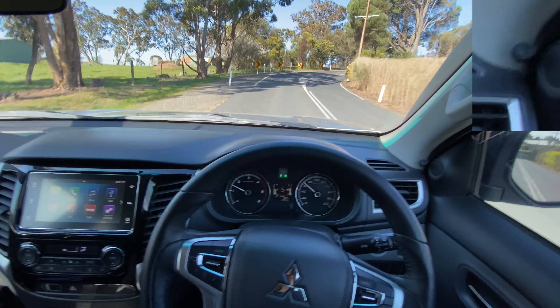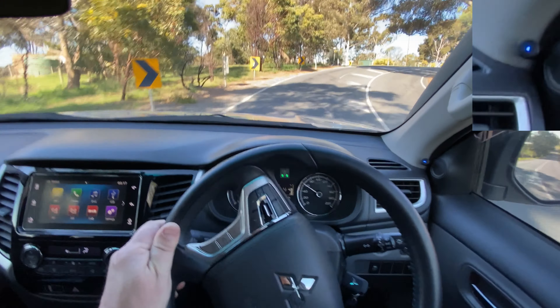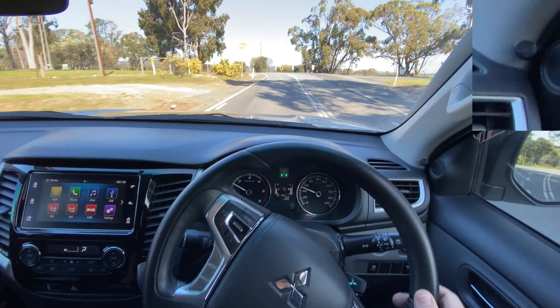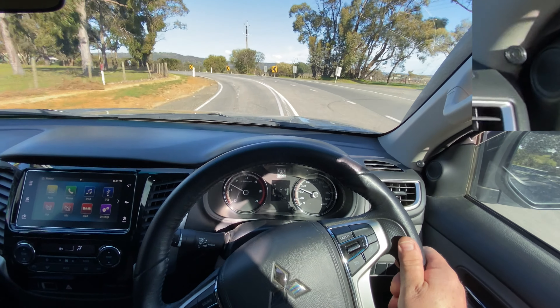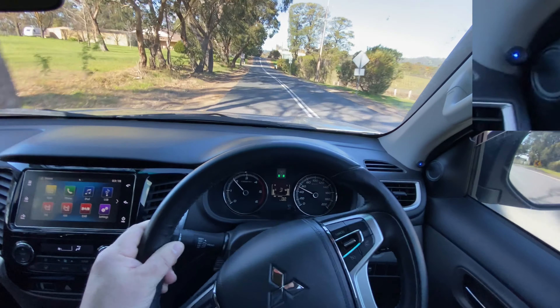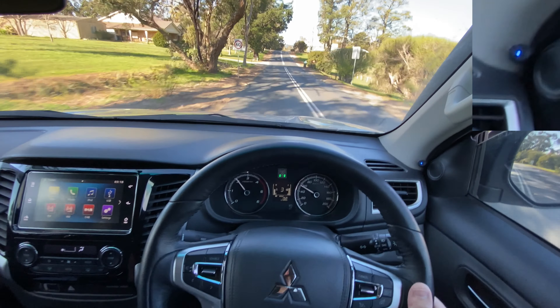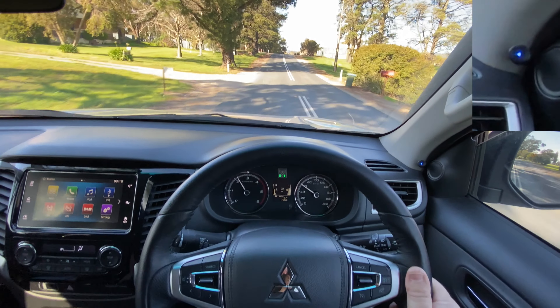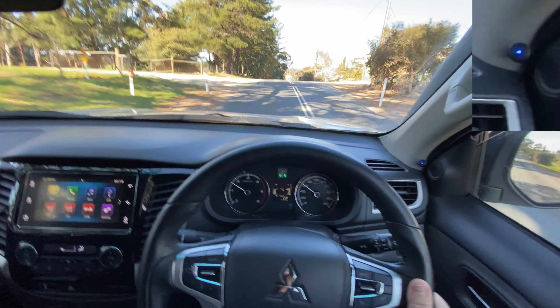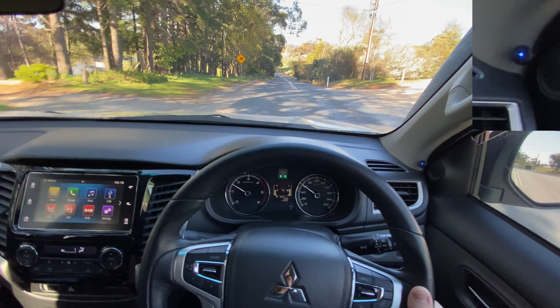The LED flashes to let you know you're not locked up — drop it back a gear and there it's locked up. That's the general principle for how you use it: the idea is to keep the blue light on with Lock-Up Mate. When the blue light's on it's locked, and if it's flashing it's telling you to drop down a gear to regain lock-up.